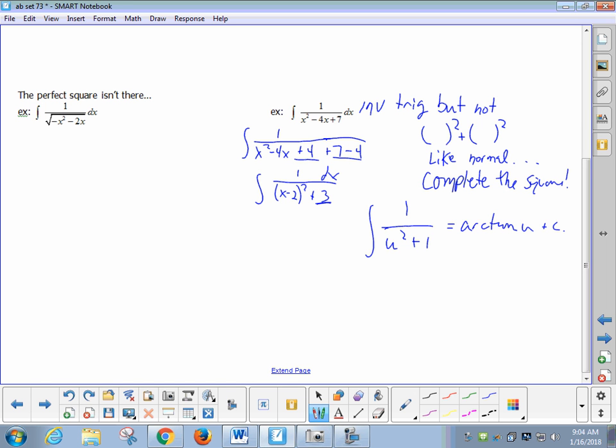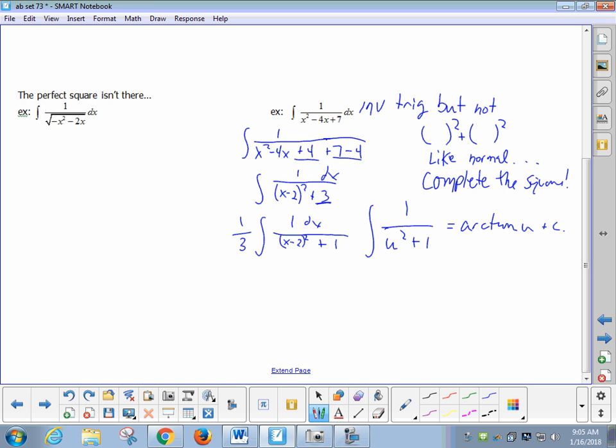Minus 2? Oh, I get it. No. Okay. Instead, you factor out a 1/3. I wish I would have reviewed now because I'm not so sure everyone's totally with me. If I factor out a 1/3, that's definitely 1, but now that's going to change this to x minus 2 squared over 3.